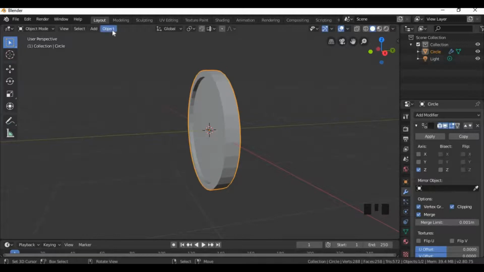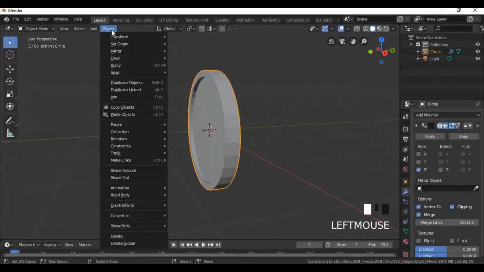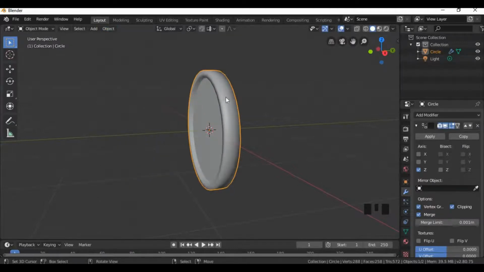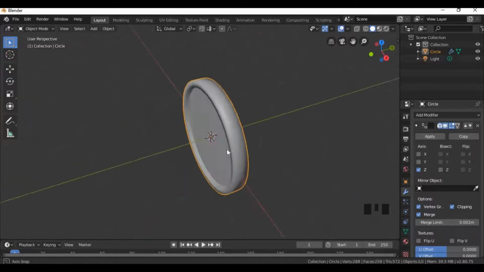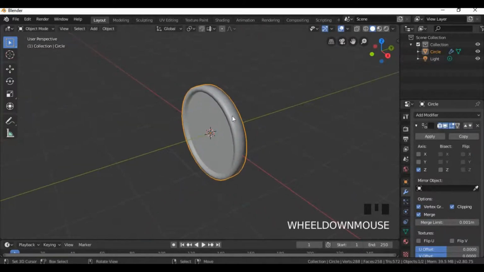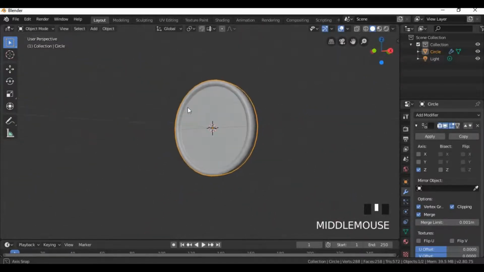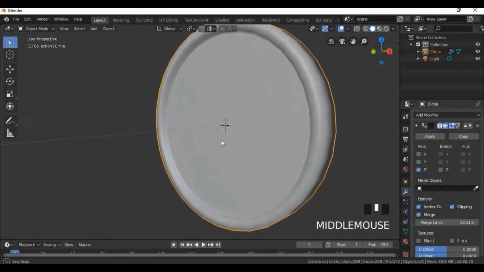So what we can do is just go to Object here, this Object menu, and come down to Shade Smooth. So that's going to get rid of a lot of those lines there. It's going to make it a little bit more smooth, but I don't like these round edges. To get rid of those, we can either add a bevel modifier, but I don't want to do that because sometimes it just doesn't quite work the way you want it to, and in this case it doesn't. So it just seems to be a little bit extra work.